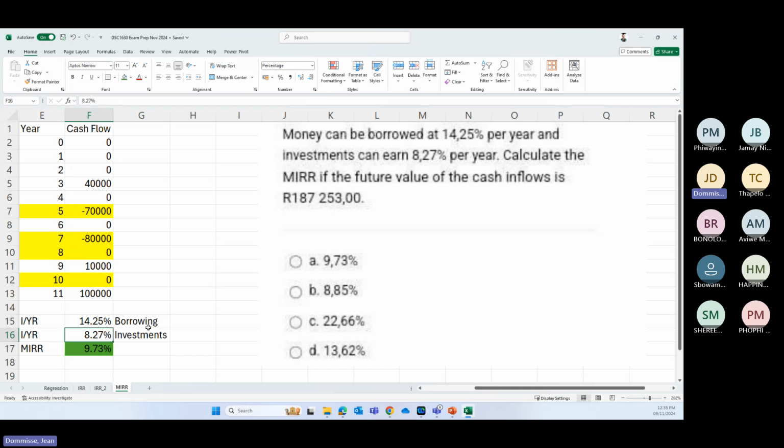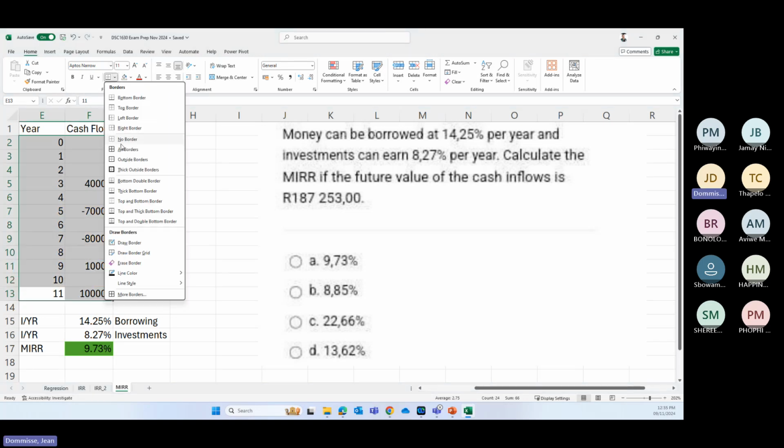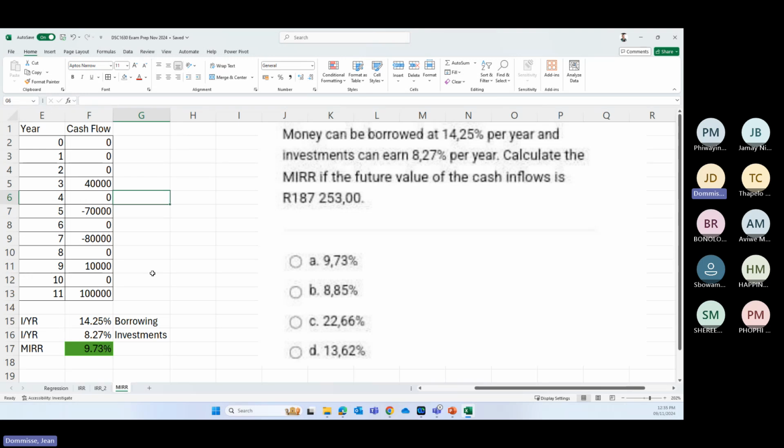We did not have the investment interest rate, but in this question, they tell us money is borrowed. So we've got the borrowing component, we've got the reinvestment component. We knew exactly all the flows, all the outflows, but Excel is not clever enough to realize, if you only put in 3, 5, 7, 9, and 11, that we're working from year 0 to 11. You need to prompt Excel for all those other years with zeros.